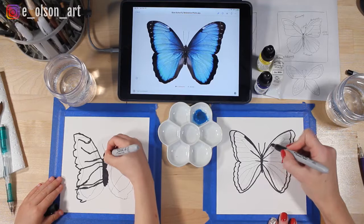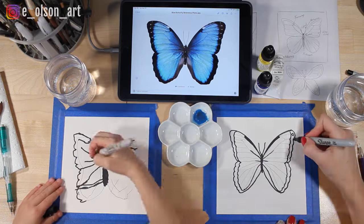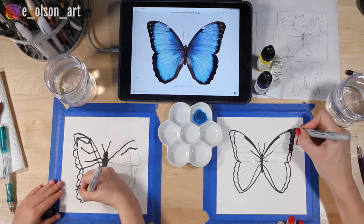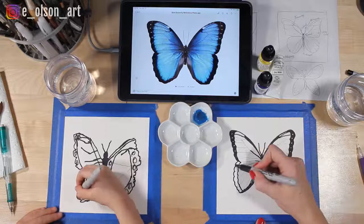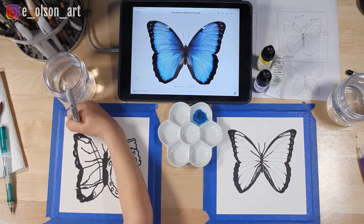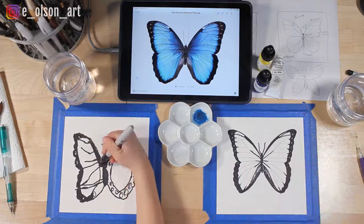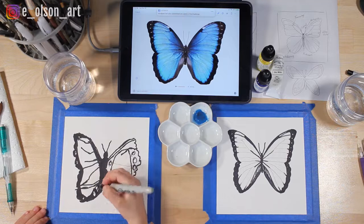I made the top a little bit thicker. Neither of our butterflies is perfect — they don't look exactly like the photograph — but that's okay. It's just important to have tools so you know how to draw a butterfly anytime, anywhere. You understand how its shape is. Nice job keeping the white spots in the wings.